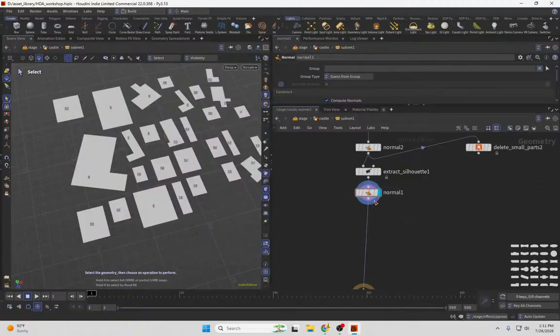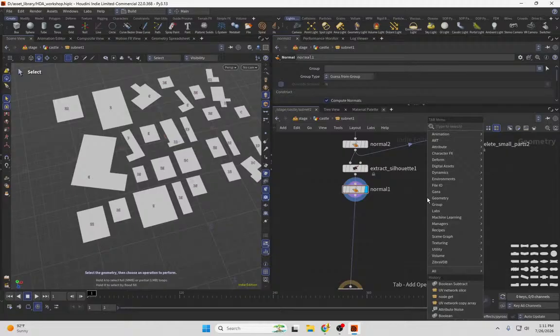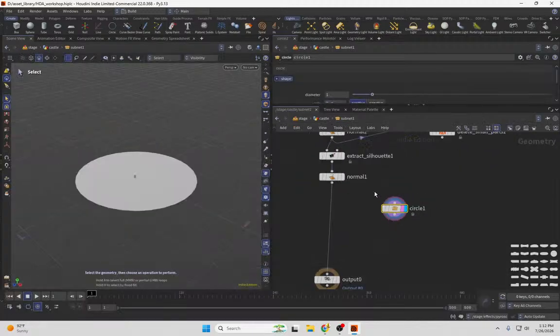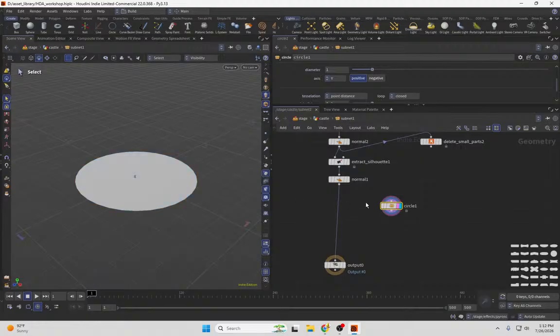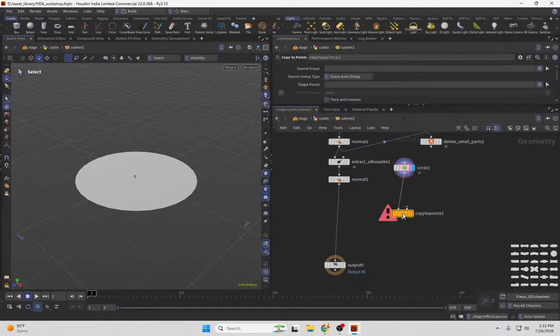Okay. And then let's add a circle on the y-axis, and let's copy that onto the points.